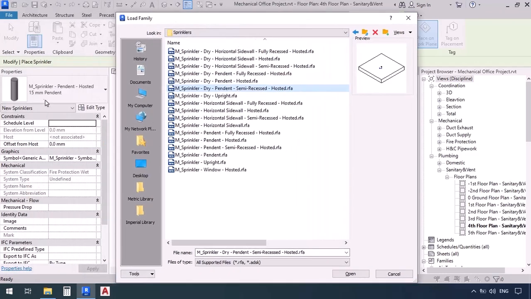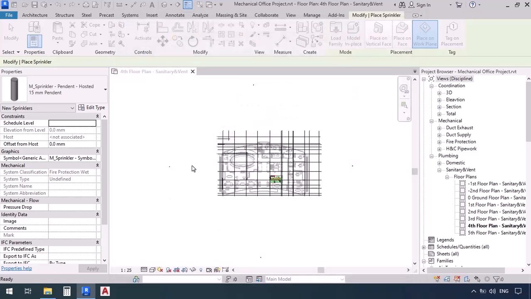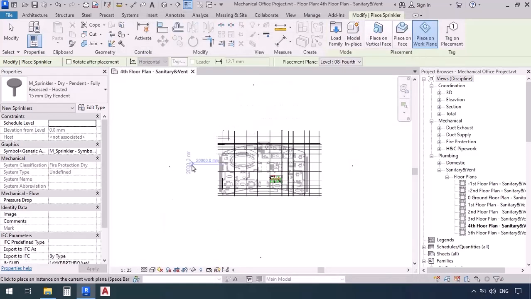Now, if you recall, we said that some families are already loaded here. So let's see what we have. It is pendant hosted, so that means this already exists, and we're not gonna load it again. Or for example, I can select and open it, and if I get a message, see what that message says. But for now, I'm gonna select these two. I'm gonna hold the control key so I can select them together and then click open. Now we're gonna wait for these families to load.